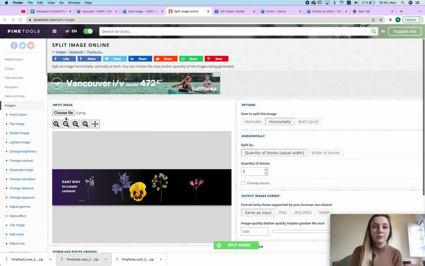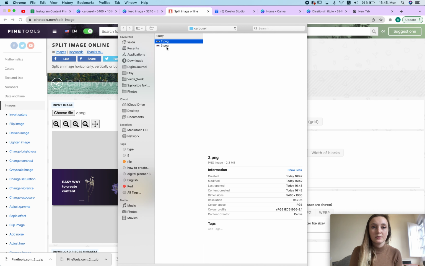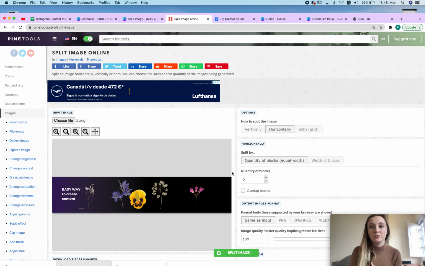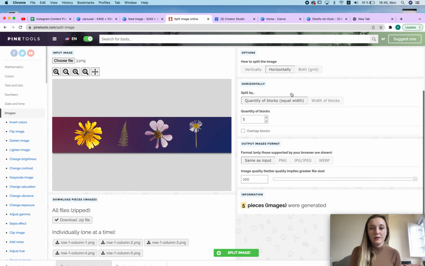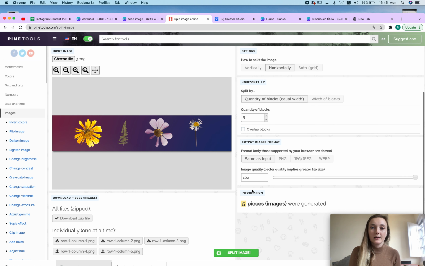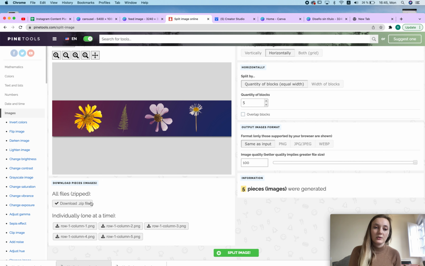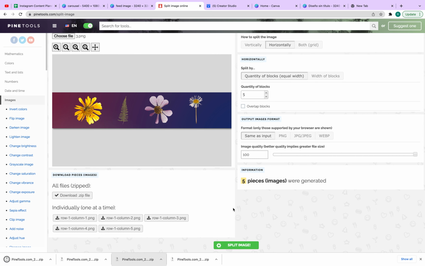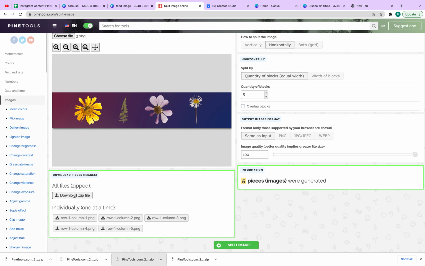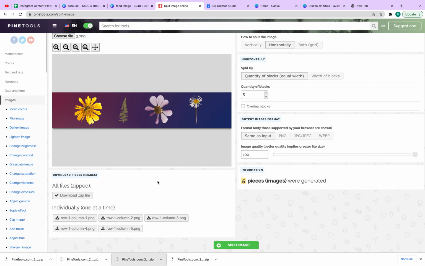You would just upload the second image here, and then you would do the same thing where you split it by the blocks and horizontally, and you download the zip file and then split the image. I mean, you split the image, then download the zip file. Don't make my mistakes. Okay, so that's it for the carousel.